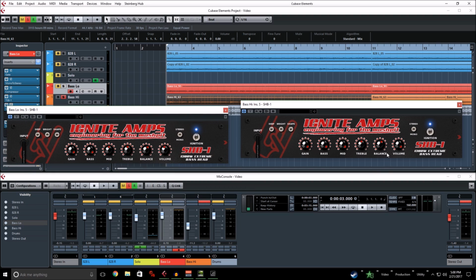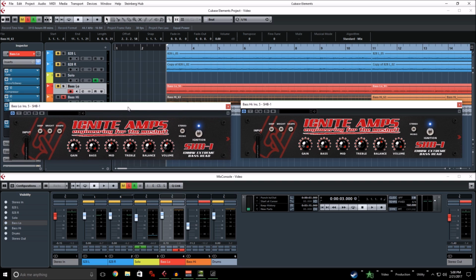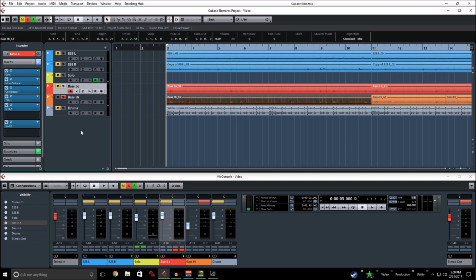But got the volume cranked like I did last time. I cranked the mid. A little bit more treble sometimes is nice, but the cabinet impulse response handles that for me, so I don't have to do a whole lot. Balance, generally pretty close, but you can crank that as well if you want more treble. So this is what it sounds like with those two engaged.